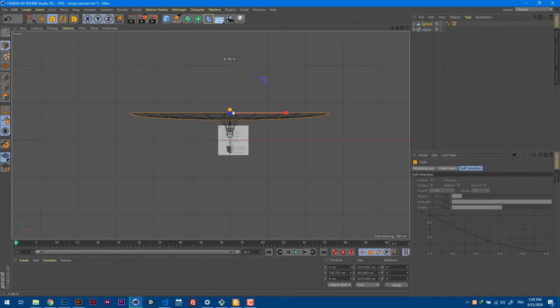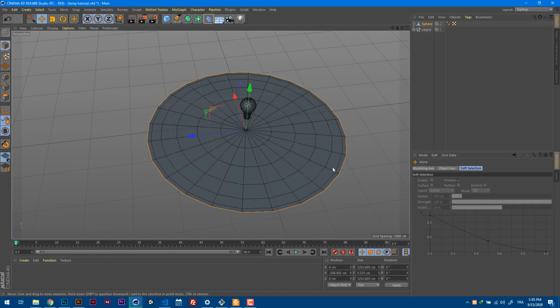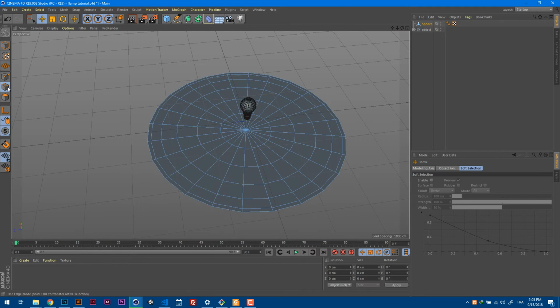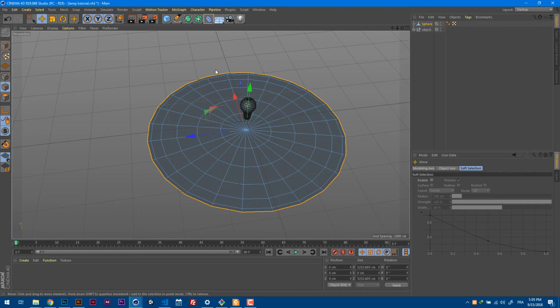I don't know why I make this way, but it works. It's like this. So press UL to make a loop selection with the move tool.